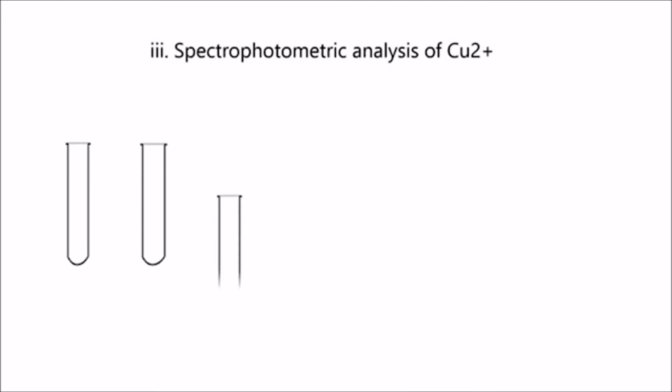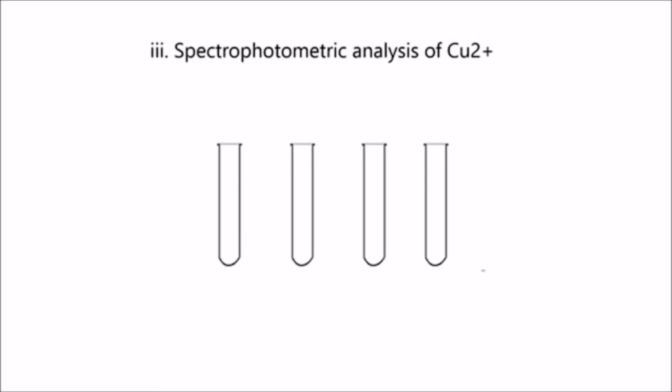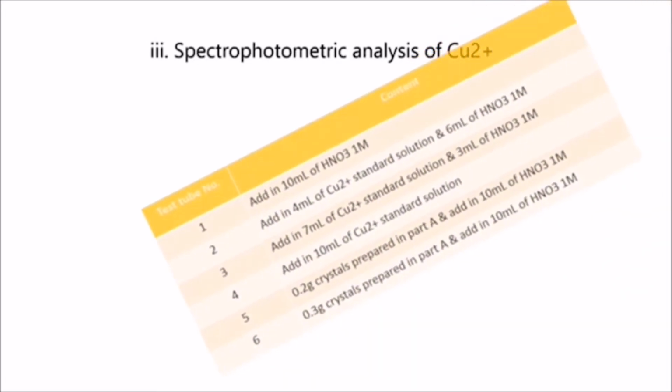6 dry and clean test tubes were labeled from 1 to 6. A series of standard calibration solutions and sample solutions, shown at the end of this section, was prepared. Test tubes 1 to 4 were used for calibration. The absorbance for each standard solution and sample was measured at 645 nanometers. Then, a calibration plot was prepared by plotting absorbance of the standard solutions as a function of concentration. From the calibration plot, we determine the concentration of copper 2+ in our sample, which is for test tubes 5 and 6.